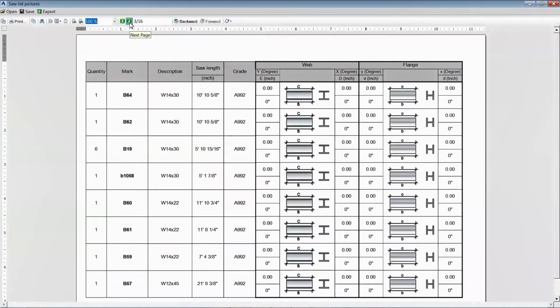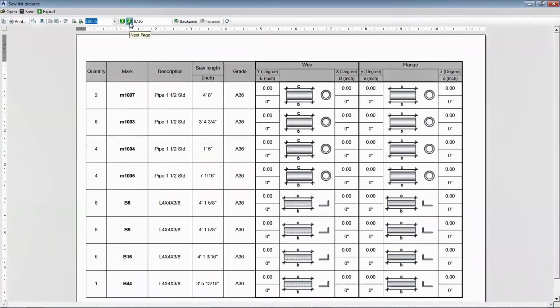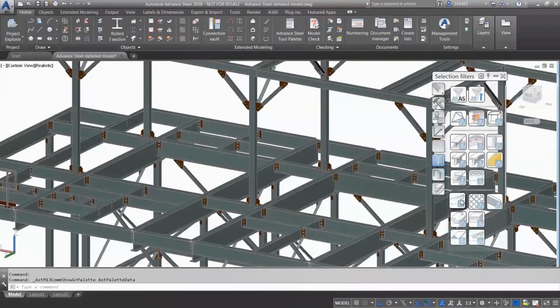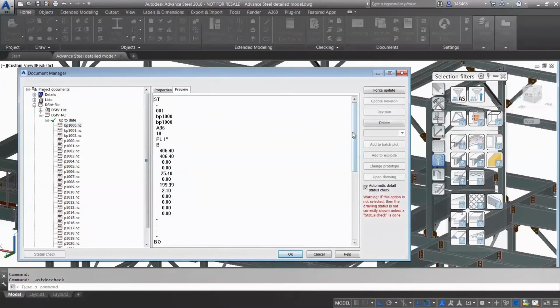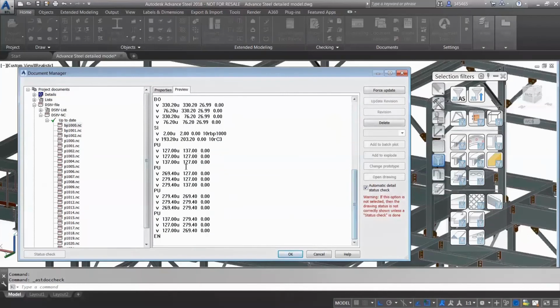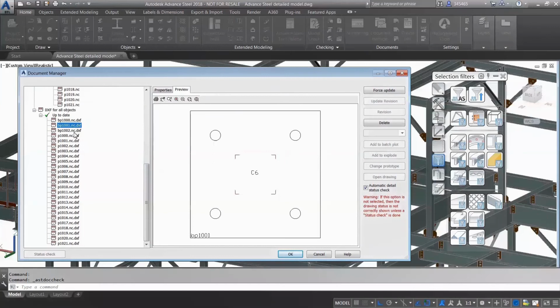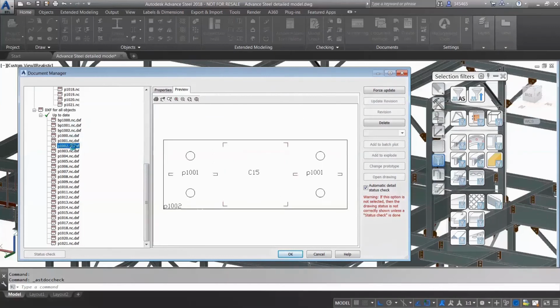What we've done here is quickly pull out a list of parts for that specific connection. I'm also going to create additional plates. In this case, we're going to create an NC file for all the plates that we have in Advanced Steel, and this NC file is then quickly sent out to our fabrication machines in our factory.